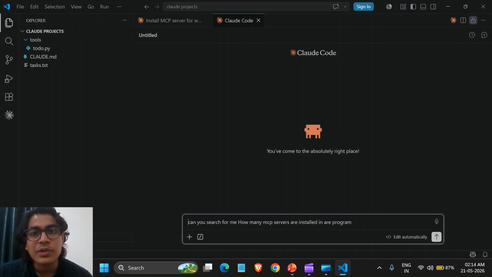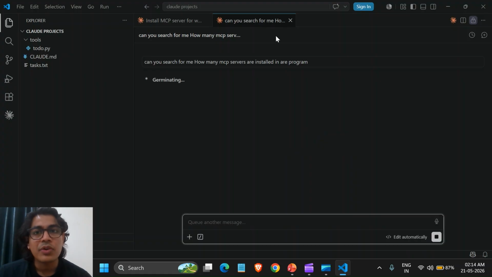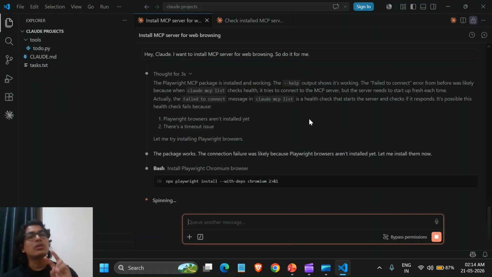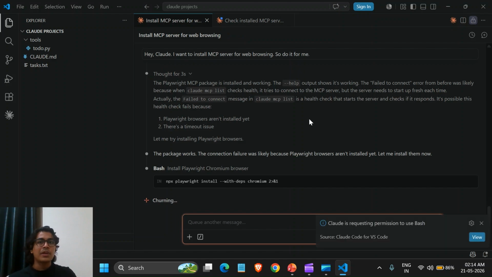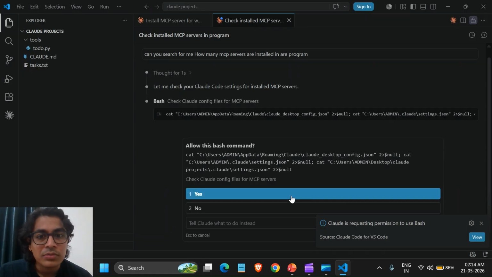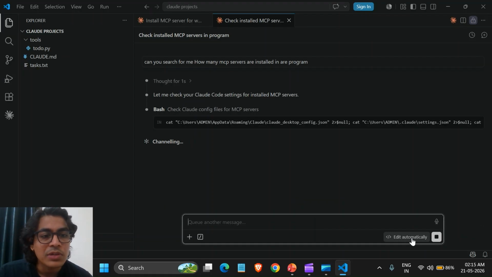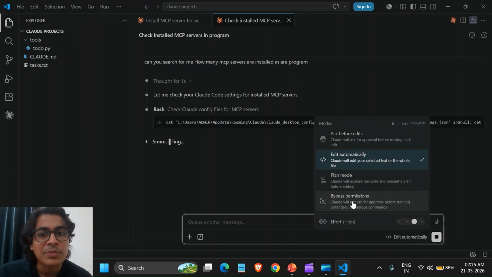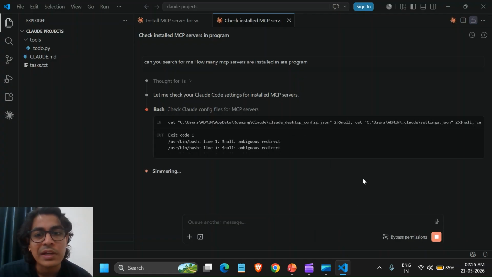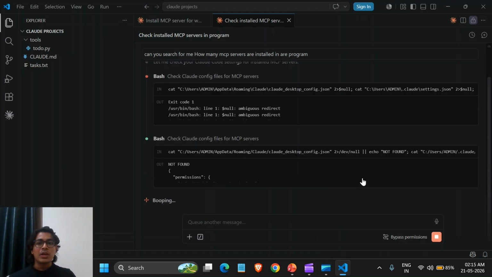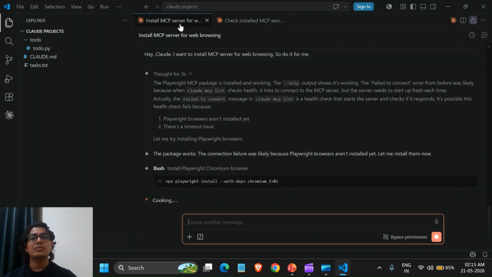And I can execute this side by side. So if you look now, two different Claudes are working at the same time. Two agents are working at the same time, right? So it is going to execute this bash command. Over here also, I don't think I would have any problem with bypass permission mode. So I would be clicking this so that I don't have to give those permissions again and again. Anyways, it is executing this side by side. This is also being executed.